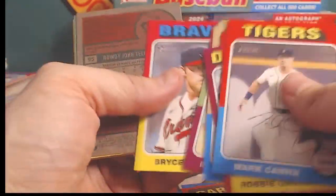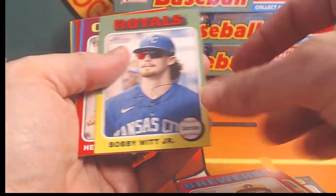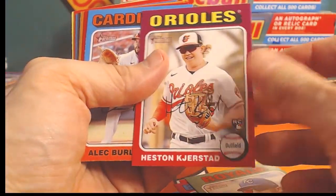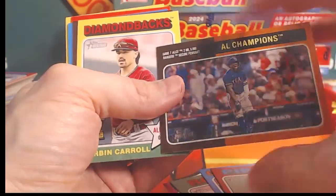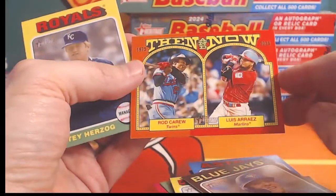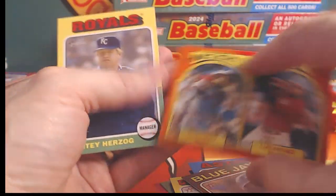Cormac Carroll, new age performer for the Diamondbacks. Luis Arias, Bryce Elder, we got Rowdy Tellez, Brewers, Bobby Witt. The Orioles are just so freaking stacked, bro. It's crazy. It was good to see Jackson Holliday get his first hit of the season today. I mean, he's actually struggled in his first few games. Then and now, Luis and Rod, the great Rod Carew. Fantastic.